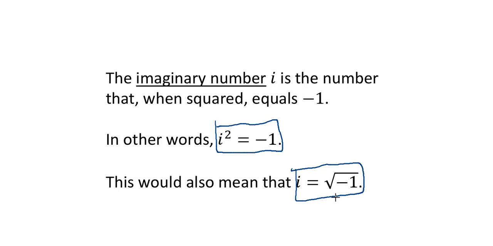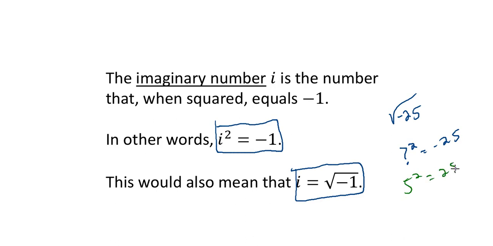Now remember, back at the beginning of chapter 6, we talked about the situation of taking the square root of a negative number and how we actually could not resolve that. For example, if we were looking for the square root of -25, we're looking for a number that when we square it equals -25. And we talked about how there was no number that would do that, because whenever you square a number, it always comes out positive, right?